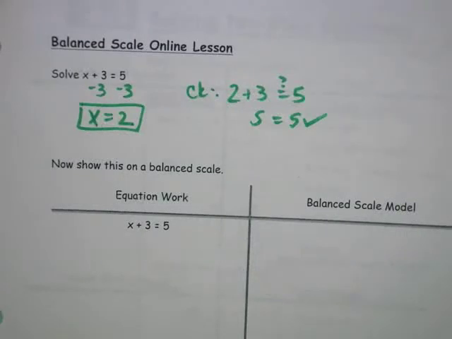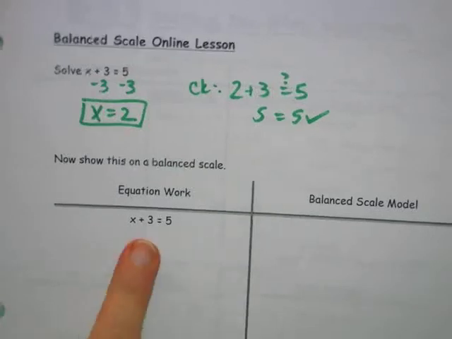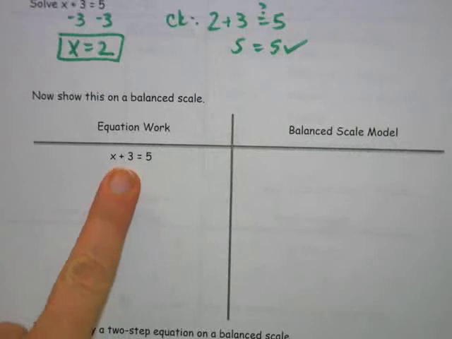Okay? So we are going to draw this balanced scale, x plus 3 equals 5, and you got to fit 2 balanced scales in here, so don't draw a giant one. You're going to have to kind of gauge it so that you can squeeze them in. There's my scale. There's my artistic abilities right there.